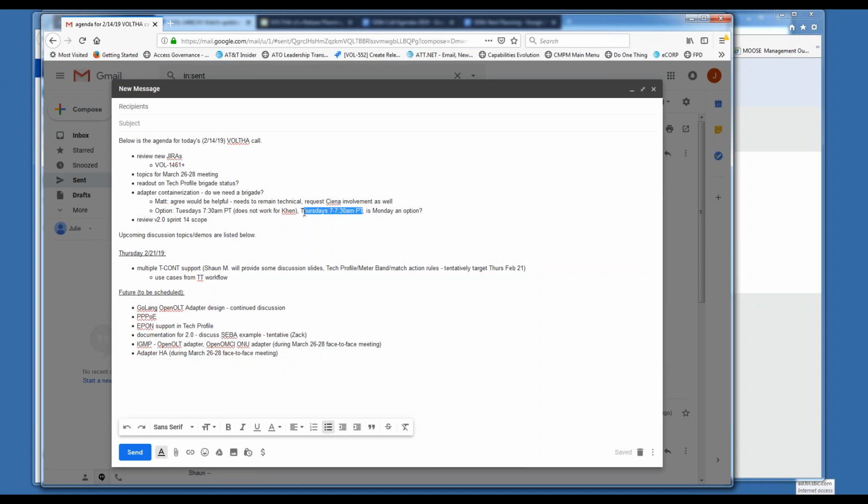And since most people already have it on their schedule, it's not making an adjustment, so we're just finding a second time. Another comment is that with the Tech Profile Brigade, they also have targeted discussions over email, just between the developers, to capture agreements, path forward, or discussion topics that they need to get resolution on.